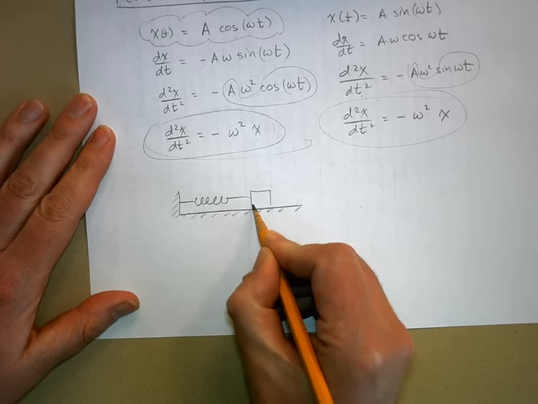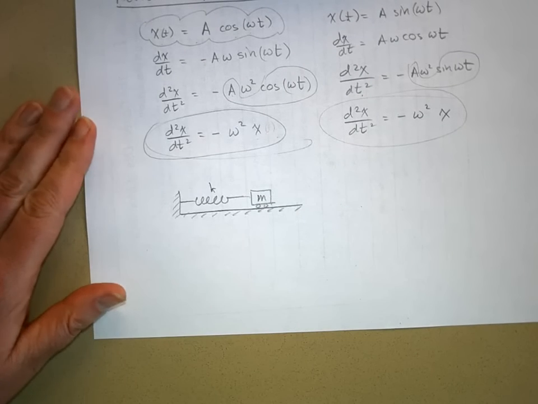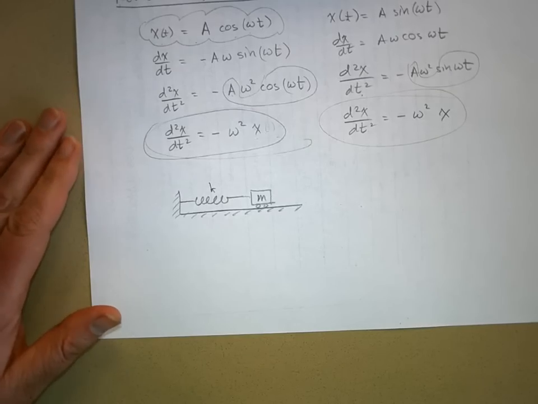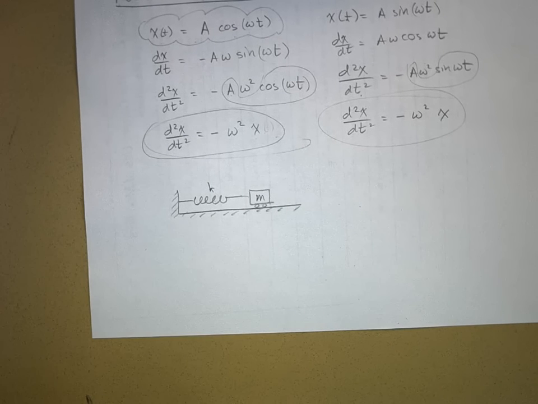So here's my mass. I'll put little wheels on it. This has a mass M. This has a spring constant k. Remember what the spring constant represents. It's how much force you need to stretch or compress the spring 1 meter. It's newtons per meter. Okay? Now, of course, a lot of springs, you can't stretch them a full meter, but that's okay. It's a ratio. So, you might be only able to stretch it a centimeter or 0.01 meters, but that's okay. How much force do you need, per meter, to stretch or compress the spring?